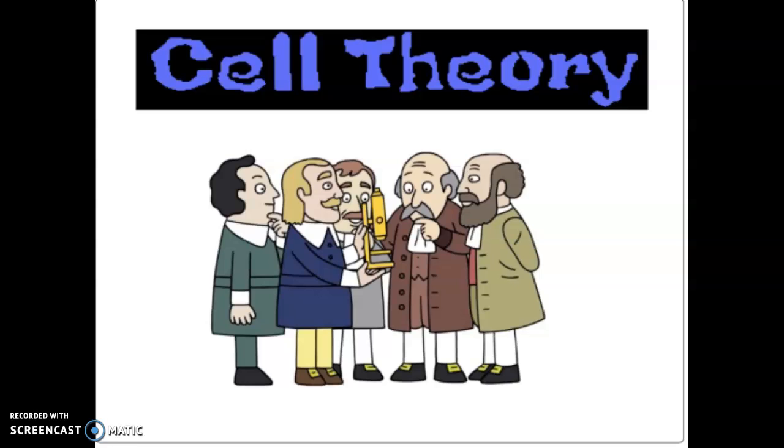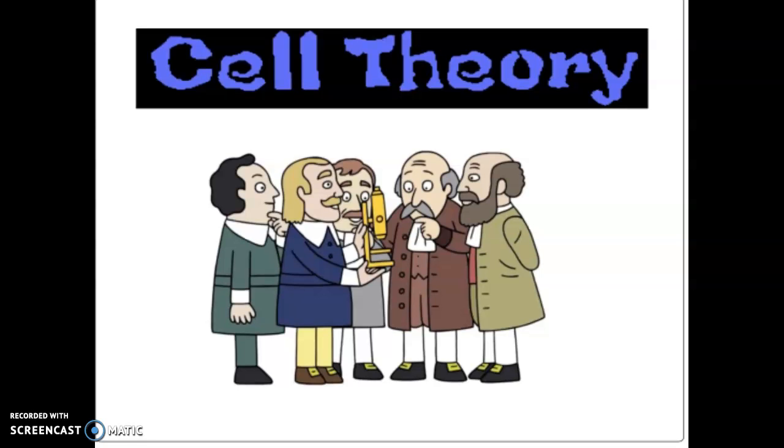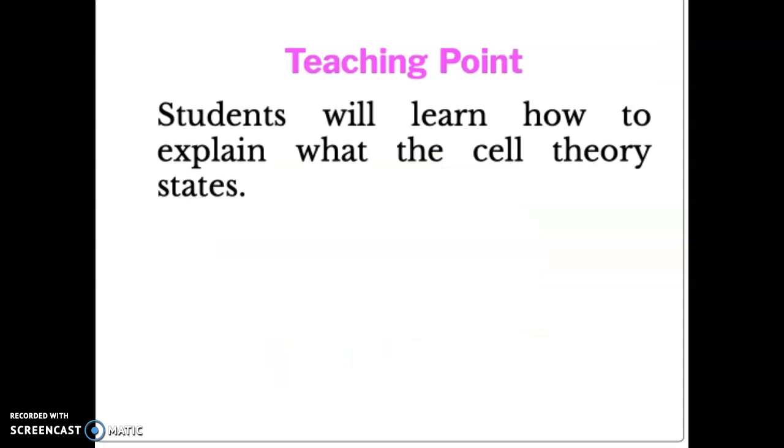But before we can get there, we need to learn about cells and the cell theory. So by the end of this lesson, you should be able to explain what the cell theory states. Now, before we can get into the cell theory, we need to look at what a cell is, as well as some of the scientific discoveries that were made.